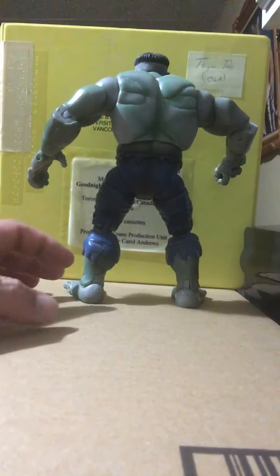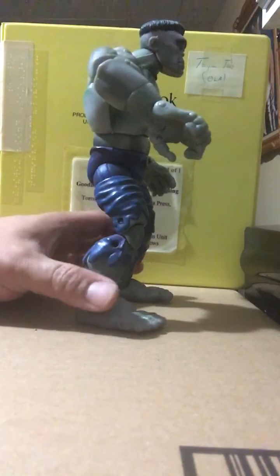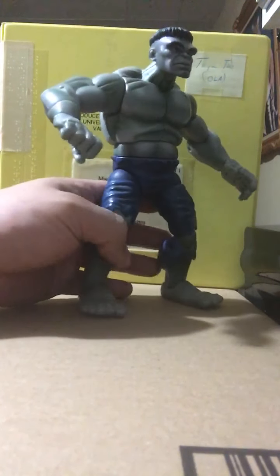Another thing that's really shallow about the whole action figure industry is that they seem to be really, really shy about making characters that are not body perfect. The women all have to be slender and Barbie-like and curvaceous with giant bosoms, and the men all have to have perfect muscles. But not this particular Incredible Hulk. If you look at him, his muscles are there. He has big muscles, but he almost has a kind of flabby, soft feel to him. He's not as ripped as a lot of the other Incredible Hulks have been portrayed.